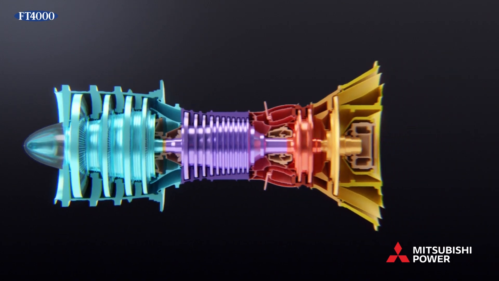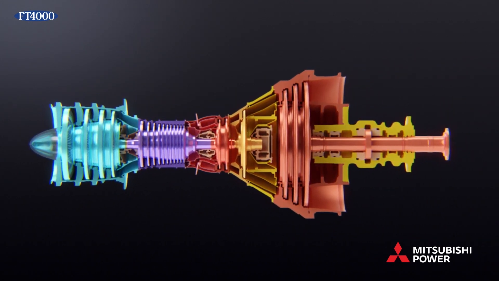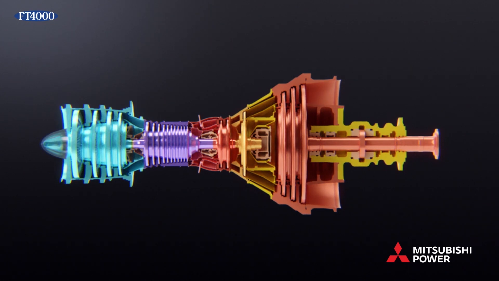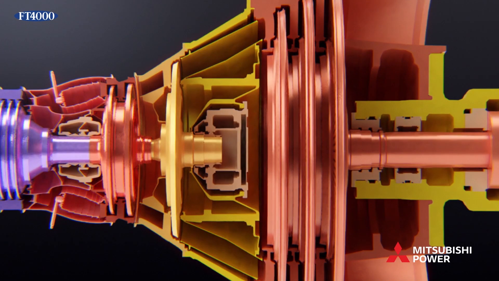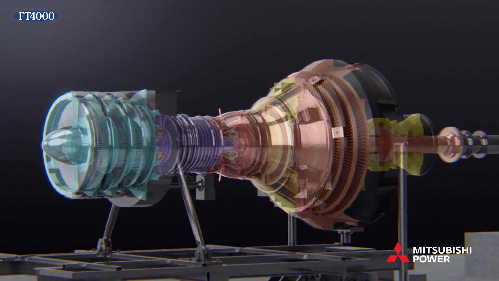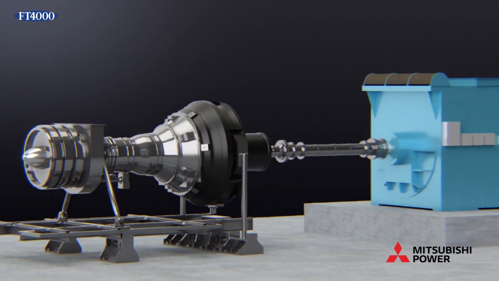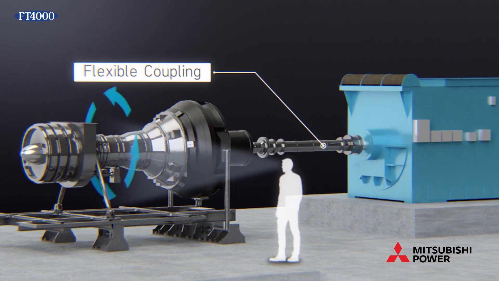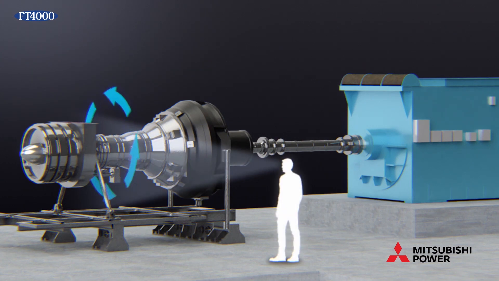Next, we add a power turbine to convert exhaust gas energy into rotary motion that drives the rotor of an electric generator. Note there is no mechanical connection between the FT-4000 gas generator and the power turbine shafts. Adding a flexible coupling between the FT-4000 engine and the electric generator gives us a complete single engine powertrain. Looking from the exhaust to the inlet, the FT-4000 power turbine and generator rotor revolve clockwise.